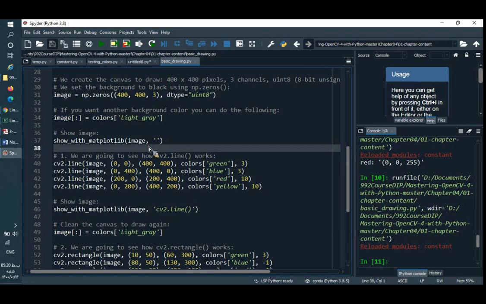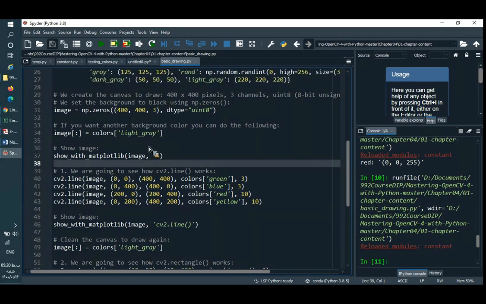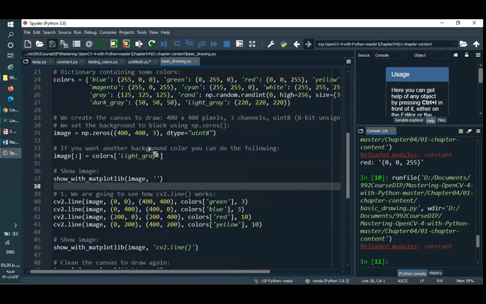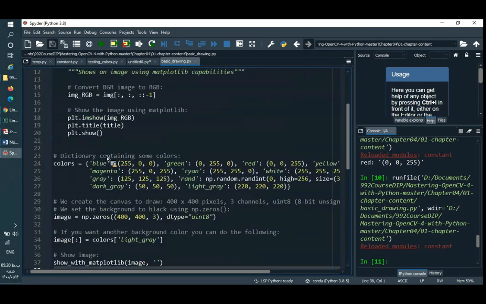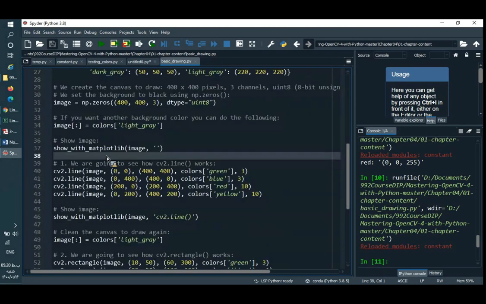Maybe it's better after show with matplotlib. I write cv2 dot wait key.